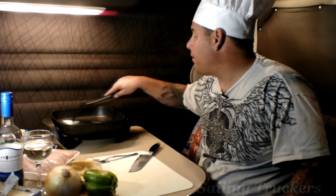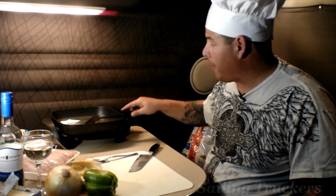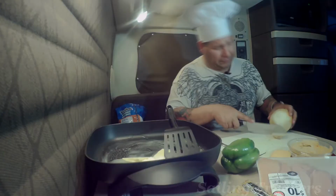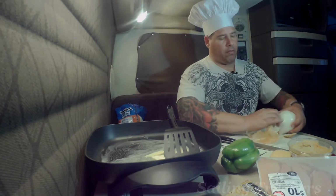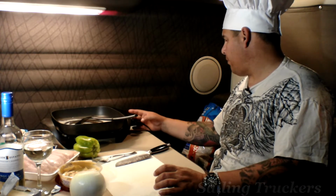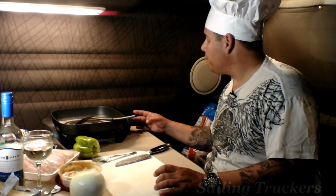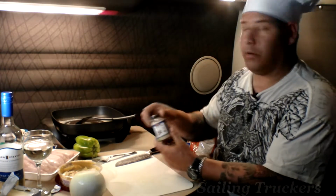So basically what we're going to do is melt that butter. And then once that is done, we're going to add garlic. And if I'm lucky, I can add the onion. It's melted. We're going to lower the heat here then. Lower that, and we're going to add some garlic.